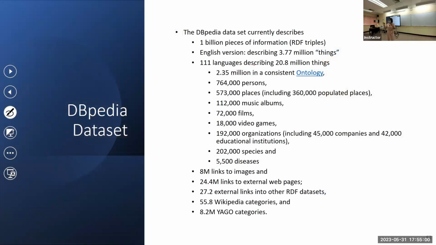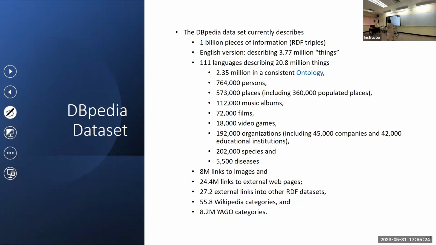So actually, in summary, everything that is available on Wikipedia is also available in DBpedia, but for the structured part. Some of the narration in human natural language description may not be available, but structured information is completely available.